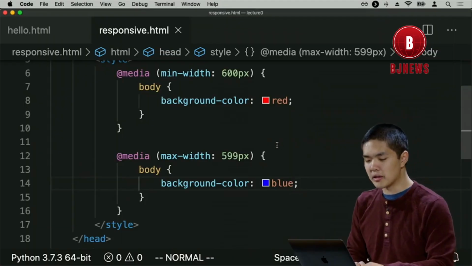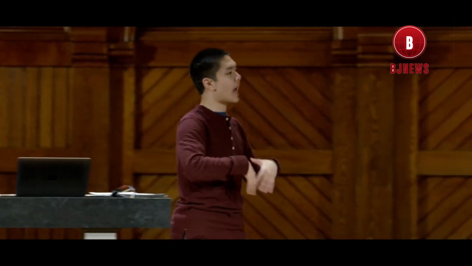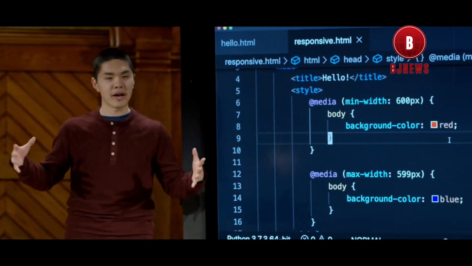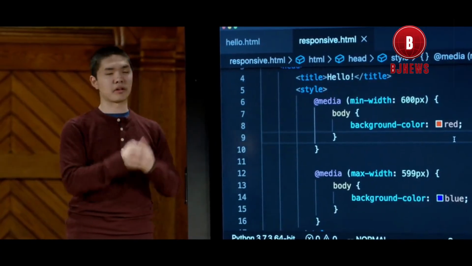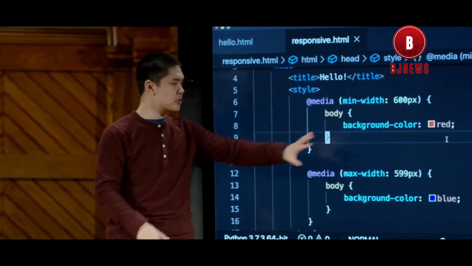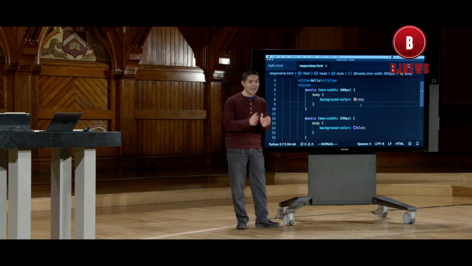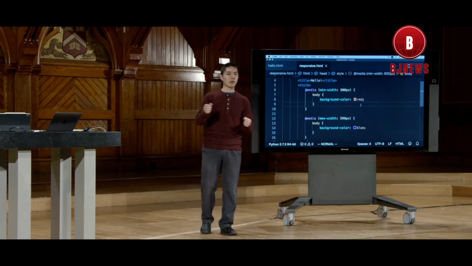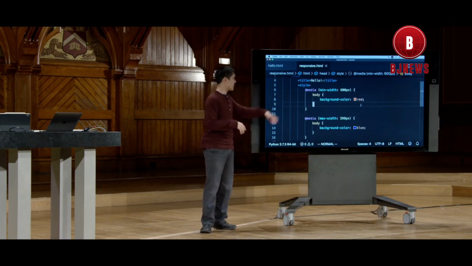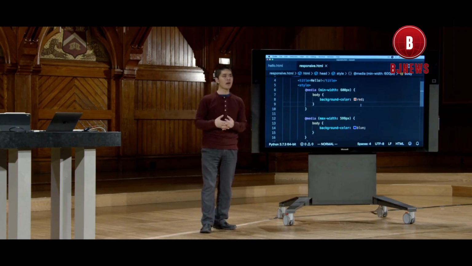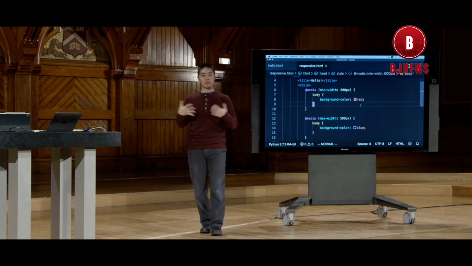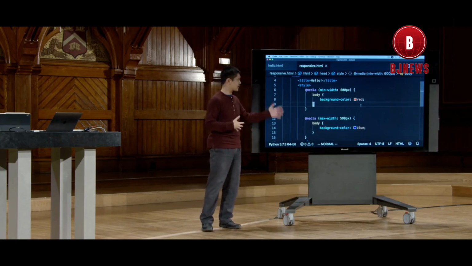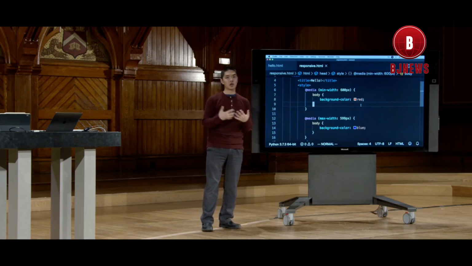So we're able to now use these media queries to really fine-tune and control how our page is going to look on various different types of devices. If it's on a big screen, maybe you want the elements to look a certain way. If it's a smaller screen, maybe they look differently. And you don't just need to control background color. You can control any CSS property you want just by using these media queries. You can say on a big screen you want certain amounts of spacing or padding. You can even hide elements on smaller screens if you want to by using a particular CSS property called the display property that controls whether or not an element is even visible. And ultimately put together, this can help to make your pages a little bit more responsive.